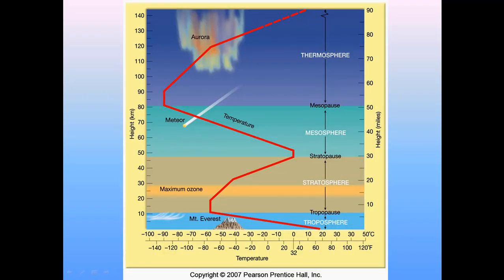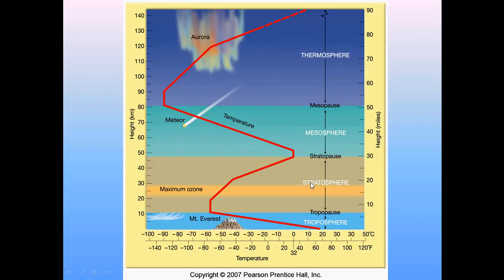In this video, we're going to talk about the structure of the Earth's atmosphere, and we're also going to talk about the temperature profile that is observed in the Earth's atmosphere. So starting from the bottom and working our way to the top, you see that we start off here in the troposphere. Now, the troposphere we're going to be talking about for 99% of the semester. This is because this is the layer of the atmosphere in which we all live, and it is the only layer of the atmosphere for which weather occurs. So we're primarily going to be talking about the troposphere.